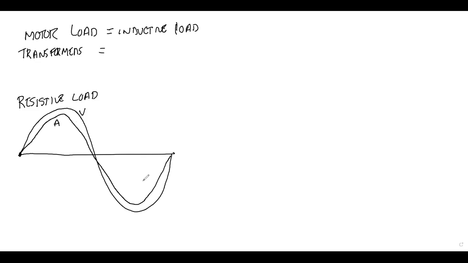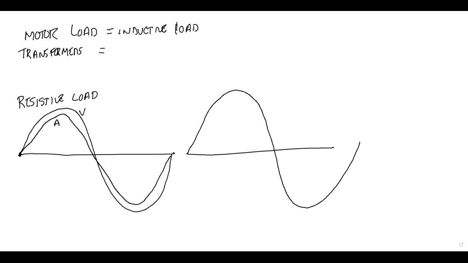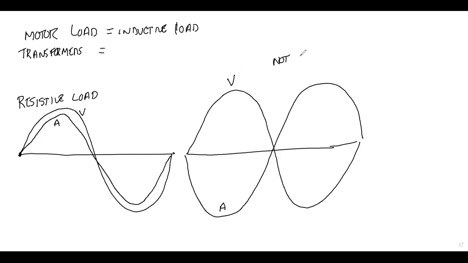Okay. Inductive loads are completely different. My voltage is here, and remember, this is a pure inductive load. No circuit's ever going to be like this exactly. Volts and then amps, it's 180 degrees out of phase. Right, not good. When I'm producing voltage at my generator, the amperage demand is completely opposite of that. So that's not what I want.